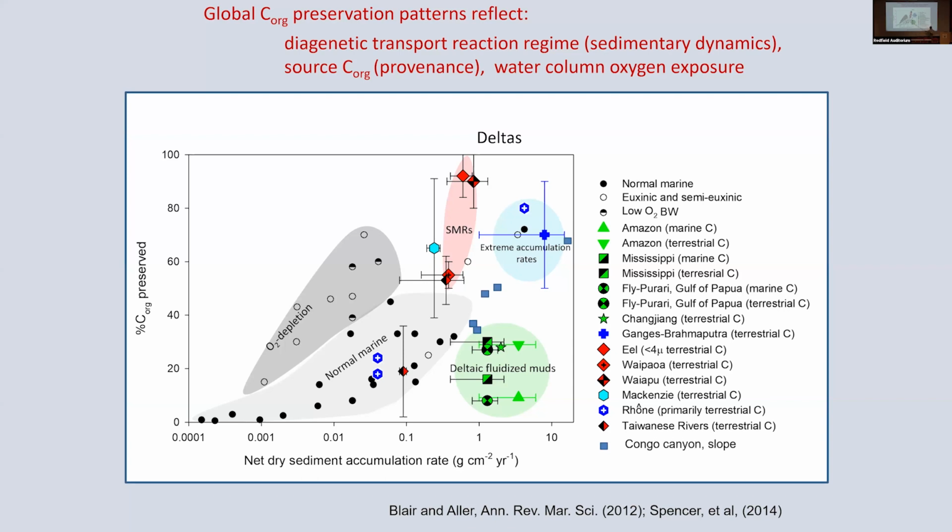Okay? And so these deltaic fluidized regions that I've described lie down here. They're like the deep sea in terms of their storage efficiency. Okay? Very little is stored. On the other hand, if you go to the Eel River systems or places like the Waipaoa in New Zealand that drain active margins, you see huge storage efficiencies. So it's one of these answers to the questions where we would say, it depends.